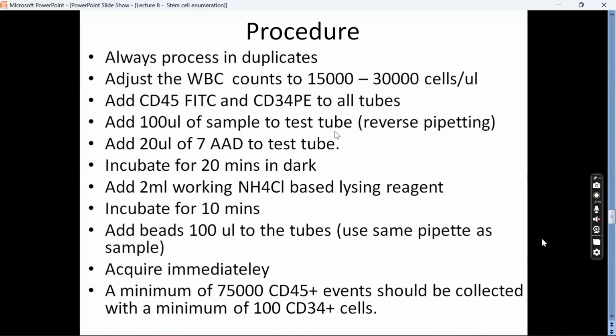Anyone? Reverse pipetting. Sir, it pipettes more sample and... No, you tell me what is reverse pipetting. Or have you, I mean, you would have used a pipette, right? During your post graduation or now, you would have used a pipette. What is reverse pipetting? Tomorrow, you go take a pipette from your lab. If you press the pipette, first will be a soft press.